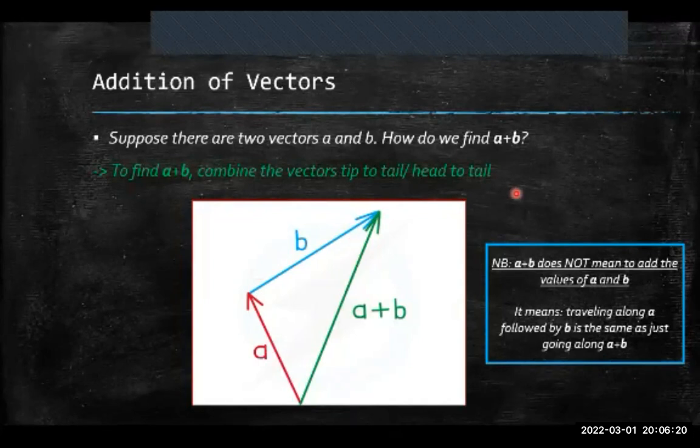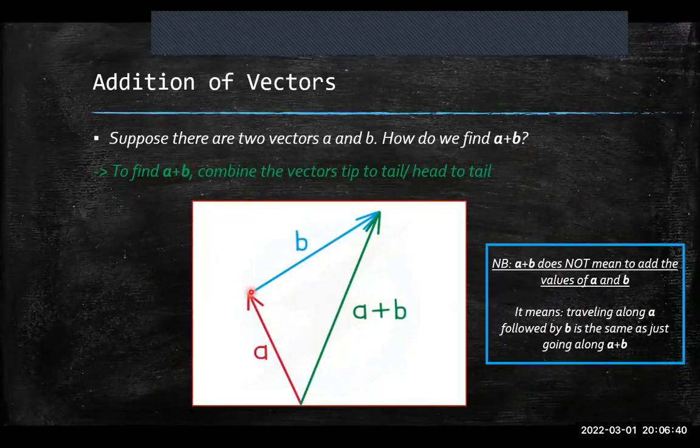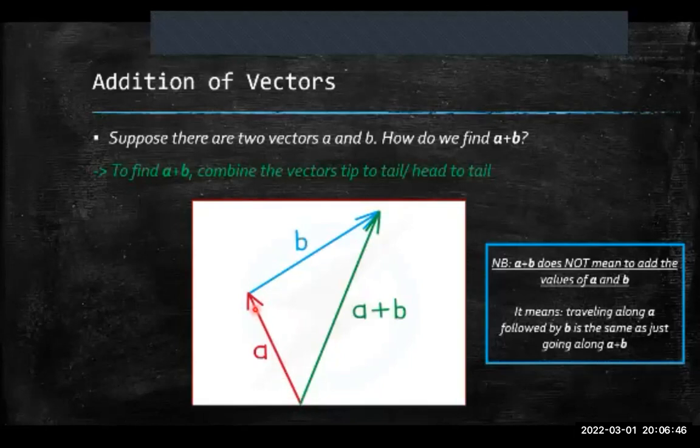People who plan on doing physics, remember this. So this isn't necessarily true, right? But for now, when I say A plus B, I really mean traveling along the vector A followed by vector B. So let's say I'm starting here, going along vector A, then going along vector B is the same as taking this path, then this path. It's the same as taking this straight path here, right?